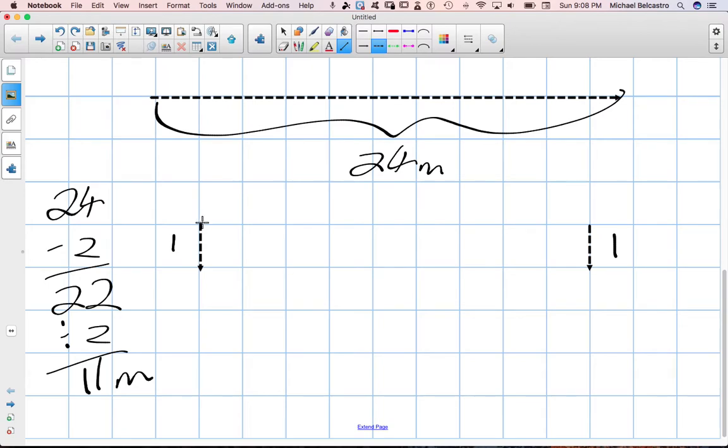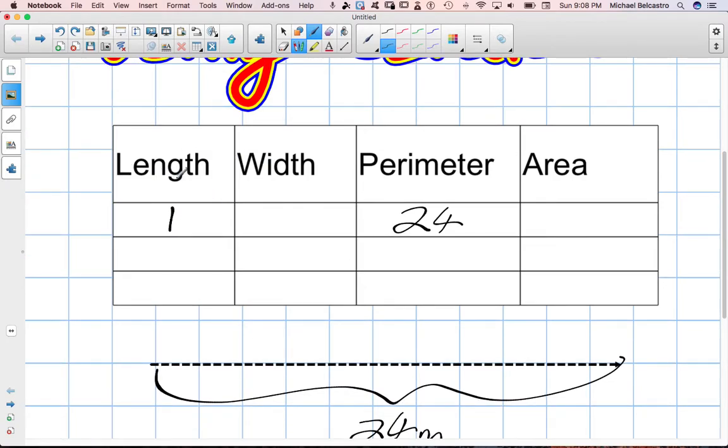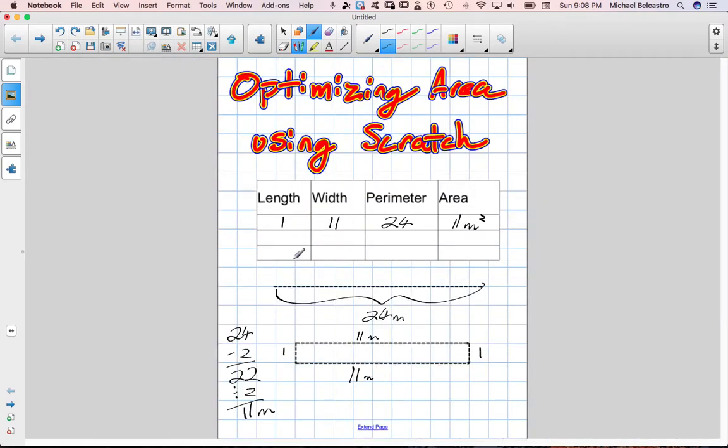each. Okay, and if you're unsure about that subtraction and division, you can kind of just add them all up now that we have it. So this will be 11 meters, and this will be 11 meters. Okay? If you add them all up, 11 and 11 is 22, 23, 24, 24 meters of fencing is used. But there's many different shapes we can build like this. In fact, we could use decimal values, but we're going to use whole values as we go through this. So that would have been a length of 1. We'll say the width was 11. And in that case, well, the area is only 11 meters squared. Great. So let's go into our Scratch program to try to build these lists here.